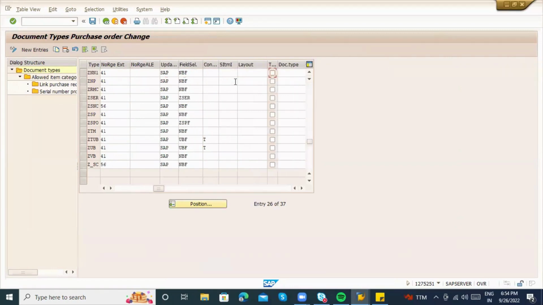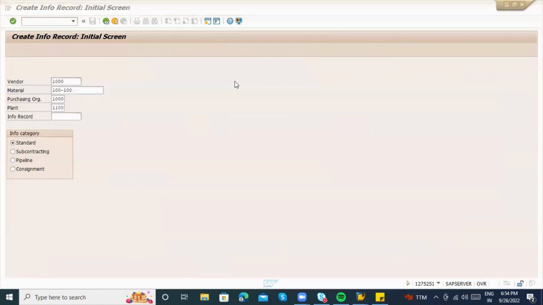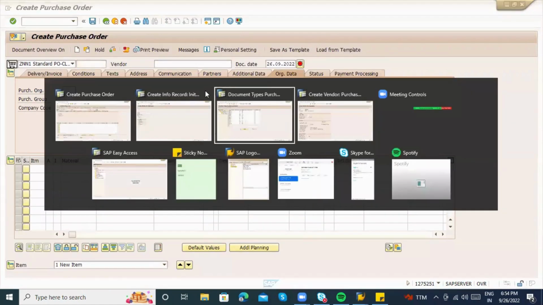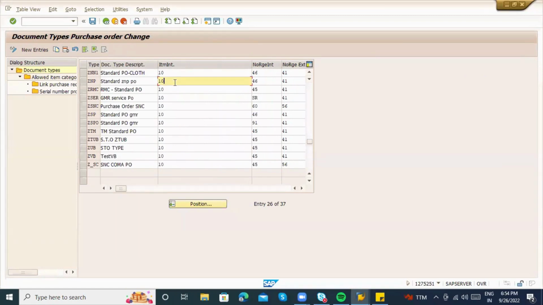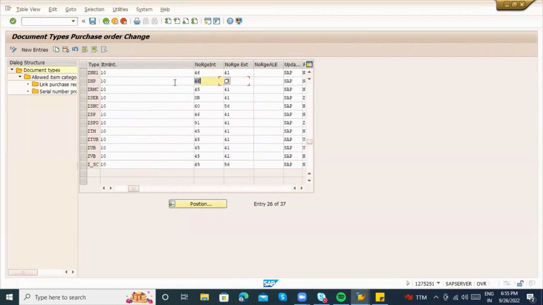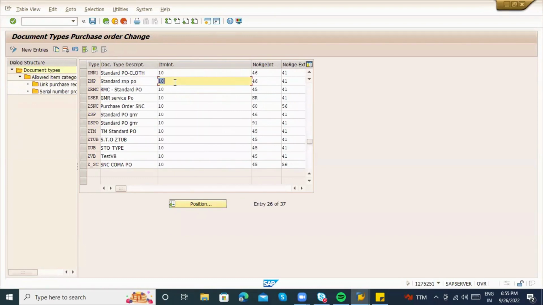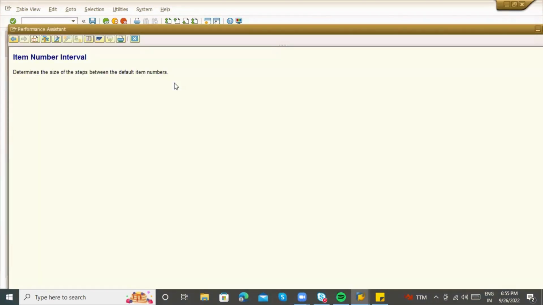Can we change those digits, sir? I mean, if I want only 5, can I do it? No, this is standard. If you want, you can change it, no problem. You have to try with the customized only, not standard. Don't change the standard, just try with the customized only. Yes, we can do it, that's not a problem. The functionality is there, but SAP standard suggests that you don't change anything, but you can do whatever you want.